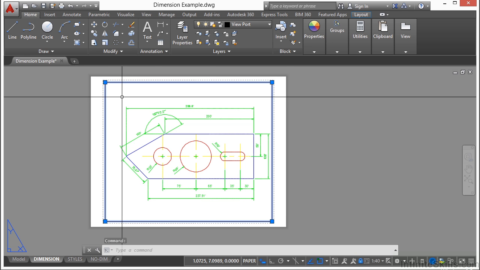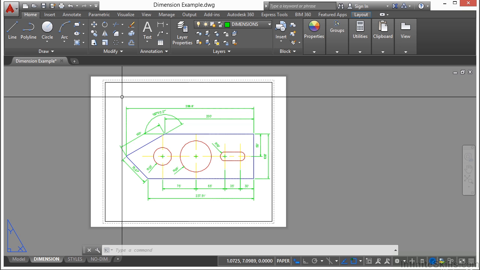It's the viewport. Each layout viewport contains a view that displays the model at the scale and orientation that you specify. And you can also specify which layers are visible in each layout viewport. After you finish arranging the layout, you turn off the layer oftentimes that contains the layout viewport objects. Alternatively, you can set the viewport layer to a no print setting, which is what I typically do, so that it's visible on the screen but it won't print out. In either case, the views are still visible, and you can plot the layout without displaying the viewport boundaries.